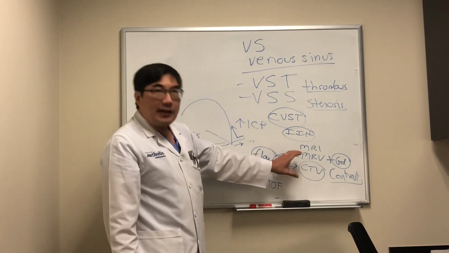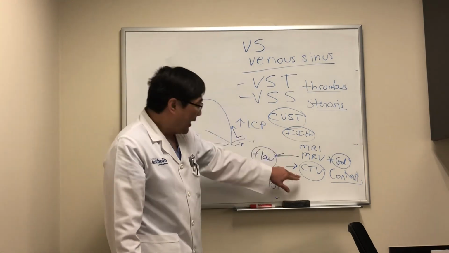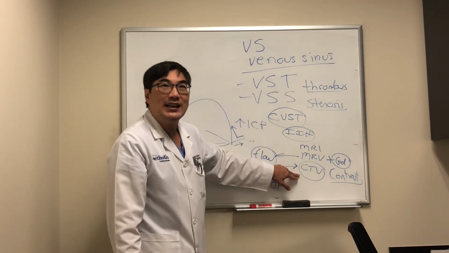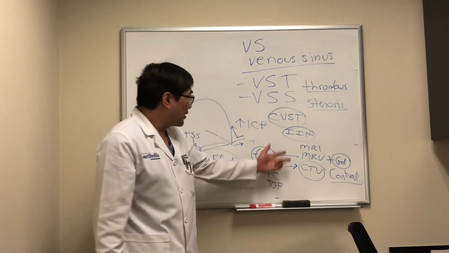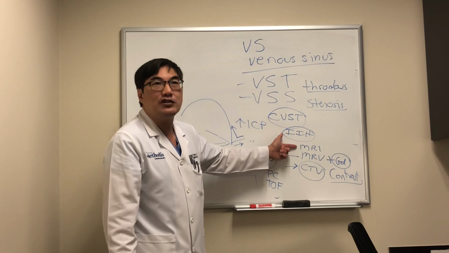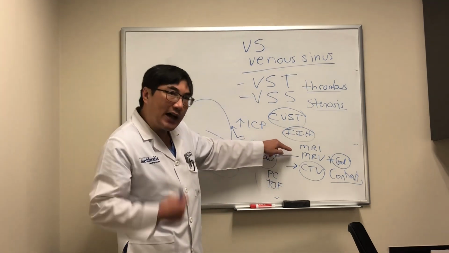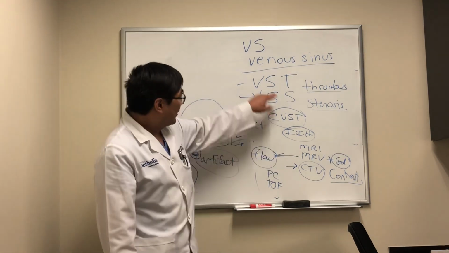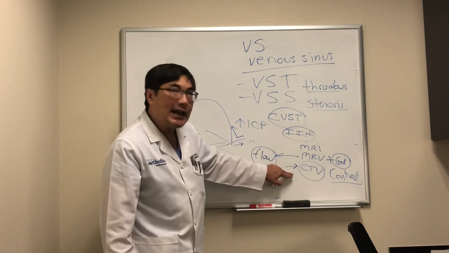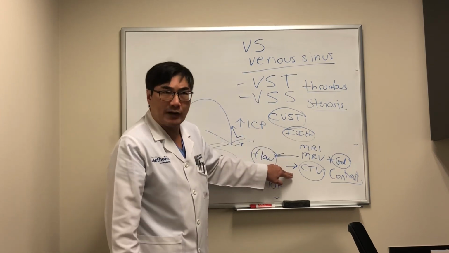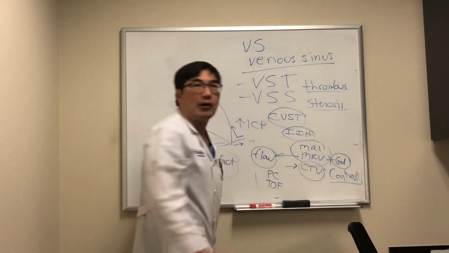So now you might be asking yourself, well, why not just do an MRI with gadolinium and a post-contrast CTV? That actually would be a good combination, but we don't have this because it's going to require that you have two scans and two different machines. So yes, the answer to the question is, if I had a choice, what would I pick to look for these things? MRI, with and without contrast, and CTV, because that's a direct visualization of the dye. Because we don't have that, MRI plus MR venogram.